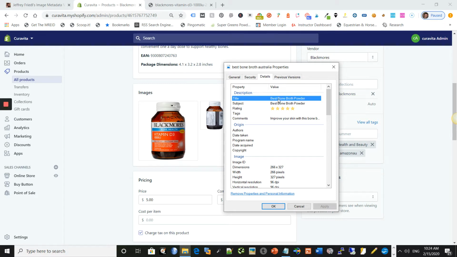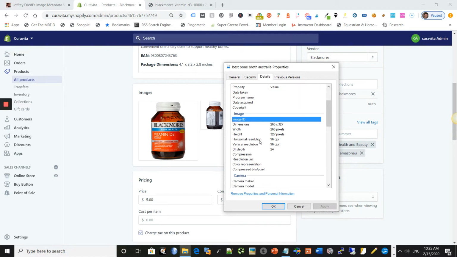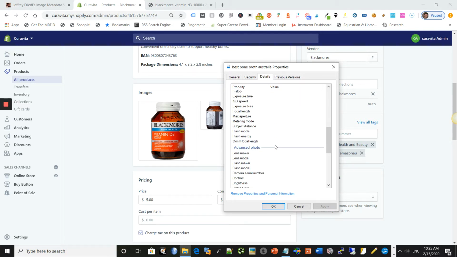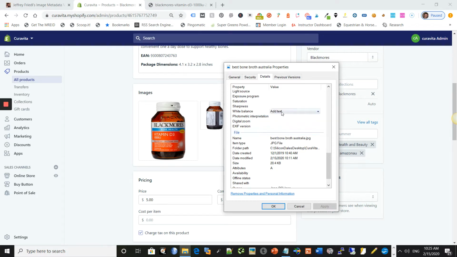It gives us all this other information that's actually stored within the image. You can see here it's got a title, the subject, a rating, the comments, so the comments have been added in, and all this other information, like a high-quality camera. We'll add in all this stuff automatically, so the date taken, the size of the image, and scroll on down, you can even add in GPS data, so the GPS location of where the image was taken.